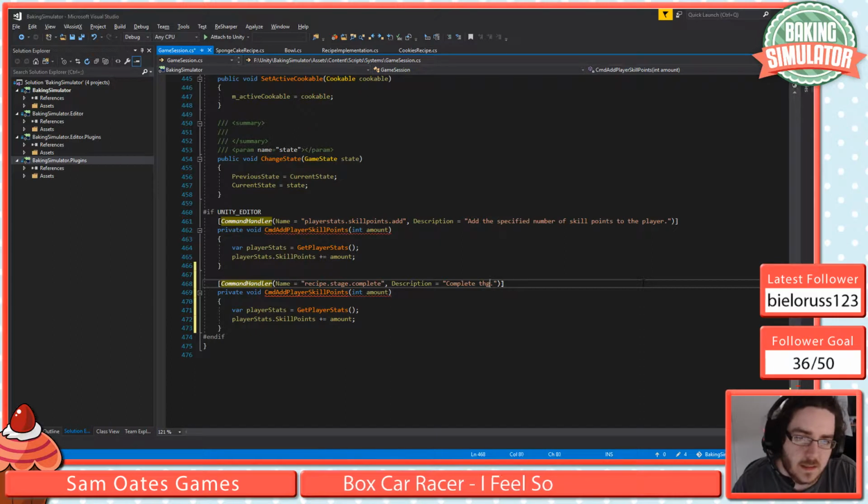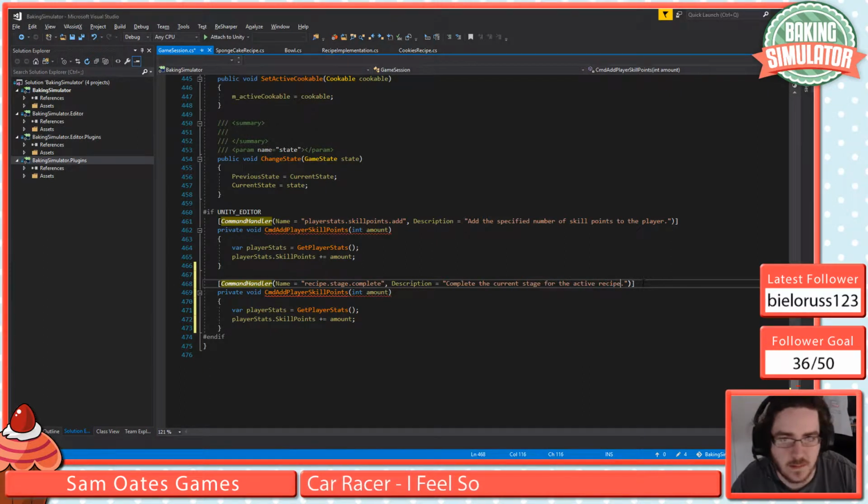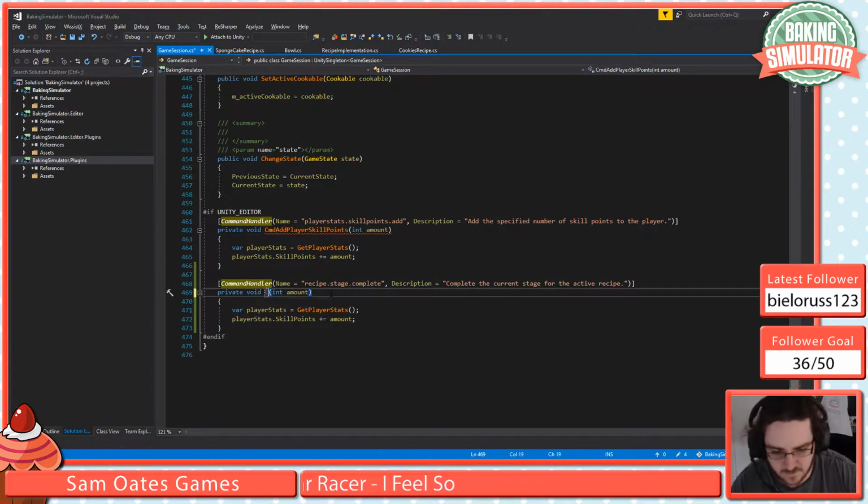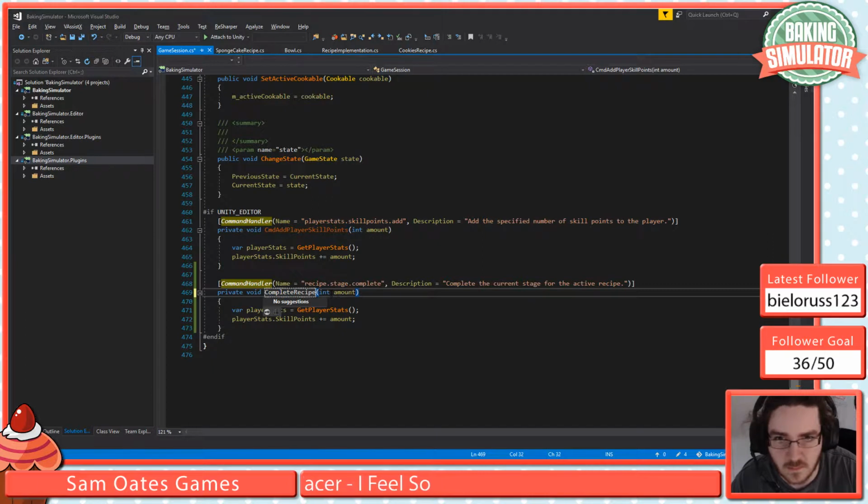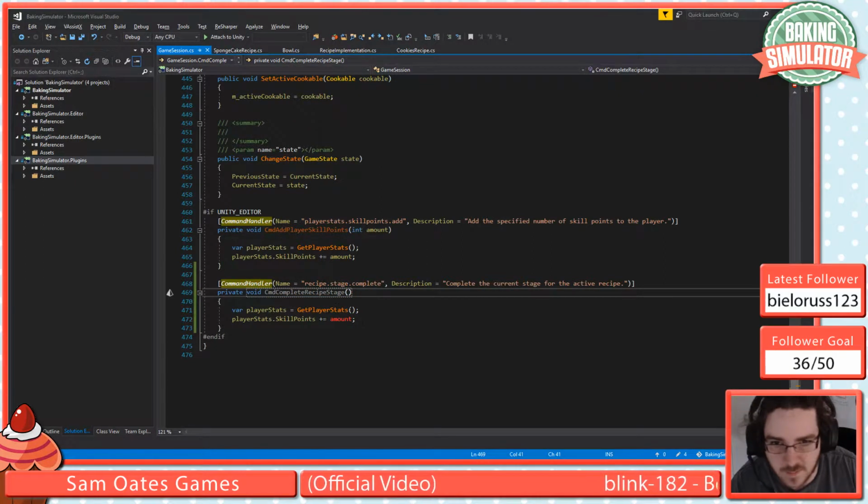Complete the current stage for the active recipe. Let's just take an empty parameter, I don't really care.